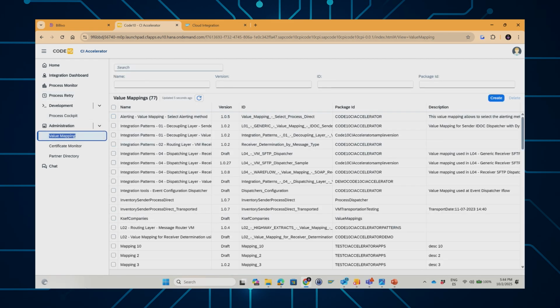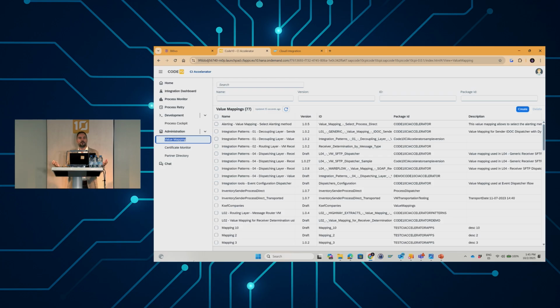So value mappings. Again, all has a story behind this. For the ones that have done a lot of projects with PIPO, probably they have an Excel that was connected via URL to the integration repository, and you were maintaining the value mappings over there in the Excel and publishing automatically to the integration repository, because it was horrible to maintain them in the integration repository.